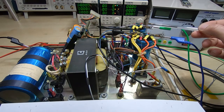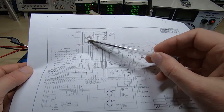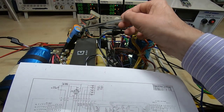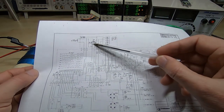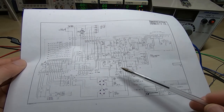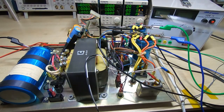Nothing will happen because it will think it's been switched off. What you need to do is put a diode between pins 10 and 11 on this connector, which makes the unit think the on/off switch is in the on position. That will then power up the rest of the power supply, including energizing the relay which powers up the rest of the supply. That's why this diode is tucked in here.